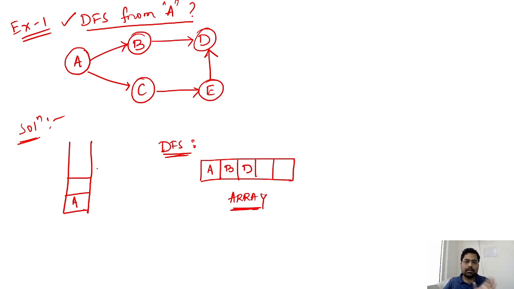We popped it out. Okay, once you're popping out, we have to go back to the original source. From A, we have to check whether any other exploration could be possible or not. Here we have seen C is a possible way. That's why we are using a stack. Now from A, C could be possible. That's why you can write C there.